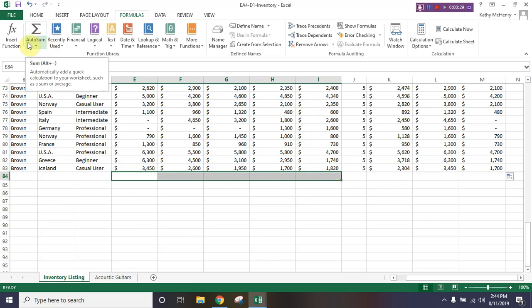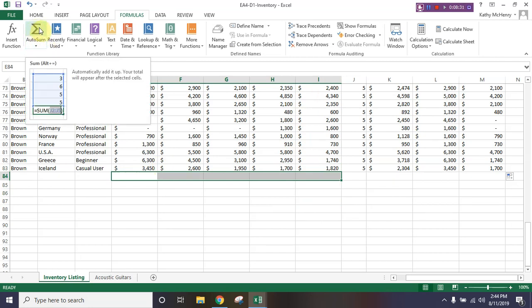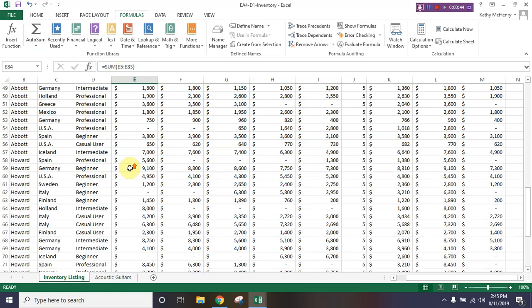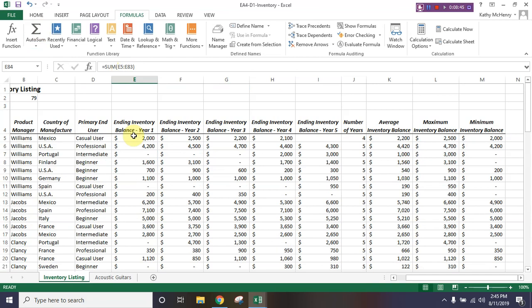And right here we have a button that says AutoSum, and if I just click on the sigma at the top, that's the Greek letter sigma, it will automatically add up all of the numbers. If I look here, I can see sum E5 to E83. So it just added all of the numbers in that column.